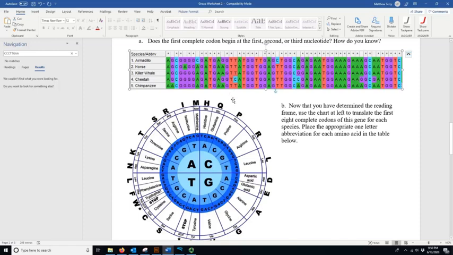So we'd expect to see a number of mutations at the third position. But what about at the second position? Now, by definition, they're not going to be neutral because they're always going to change the amino acid. Notice CCC is proline, but if I make it a CAC, it's histidine, or a CGC, it's arginine, or a CTC, it's leucine. You can look at the examples and convince yourself of that, or just take my word for it. Changes at the second position always will make a difference in the amino acid.